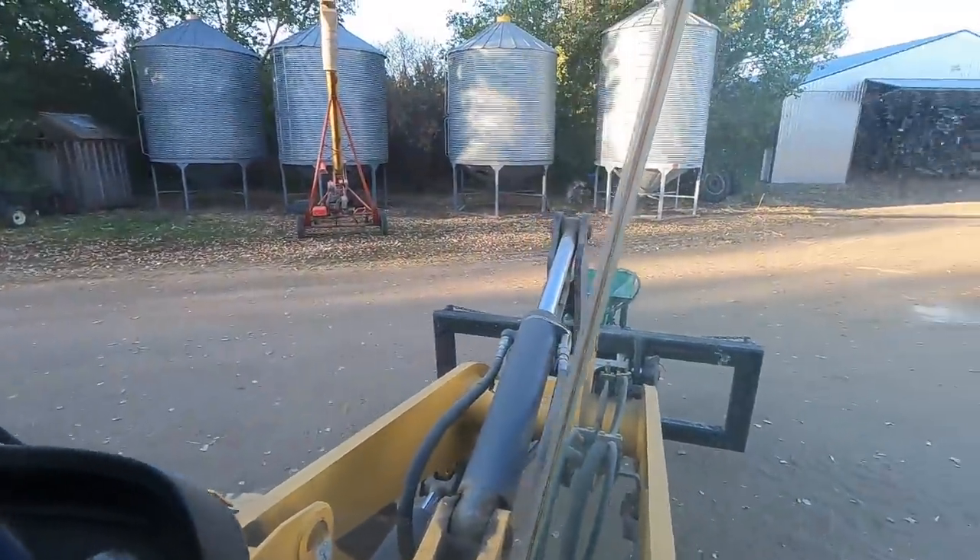We got the roller mill blown off there and cleaned it off a bit — Dad likes that. We're going to park it in the shed now so it stays nice and dry. We don't have any immediate plans on using it, but you never know — maybe in the future. It's a little bit worn out but it'll still roll, so I might as well keep it nice. We got the bucket back on so we can shovel out all the dust from that shed. Barley grain dust — it's the best in the world, I'm telling you guys.